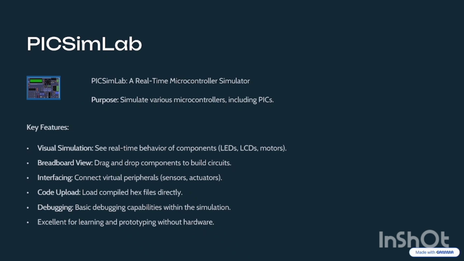And the next one is interfacing. It connects virtual peripherals such as sensors, actuators, etc. And we can also upload code using this PICSimLab. It loads compiled hex files directly. And the basic debugging capabilities are available within the simulation. It is excellent for learning and prototyping without any hardware.